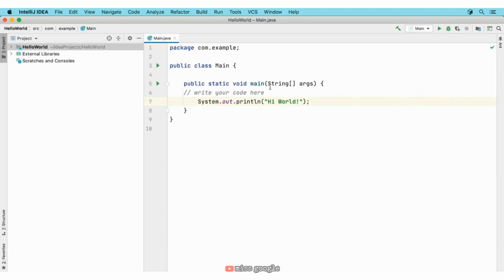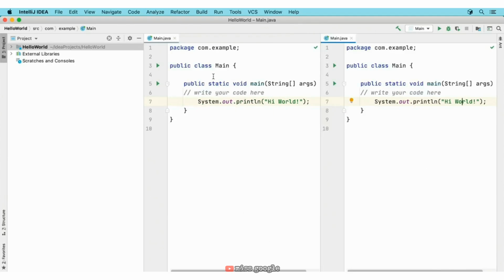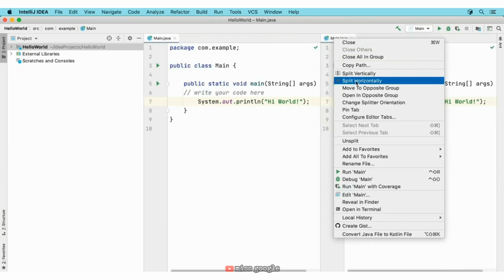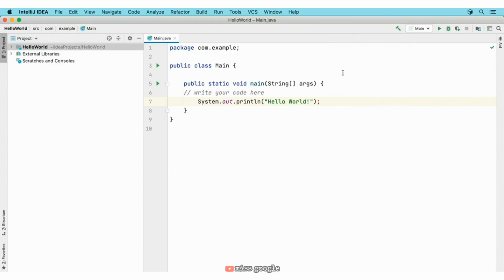You can create multiple editor windows that display the same file. Right-click on the tab for that editor window and choose one of the split actions, either vertically or horizontally. I'll split this one vertically, and then I'll split this one horizontally. And now I have 3 windows showing the same file. Only one of those windows can be active at a time, and you'll know which one by the blinking cursor. If I click up here, I see the cursor up there. Now, if I start making changes in one window, I'll see them reflected in the others, because there's still only one file there. And to get rid of the extra windows, just click on the X on the tab, and you're back to a single window.